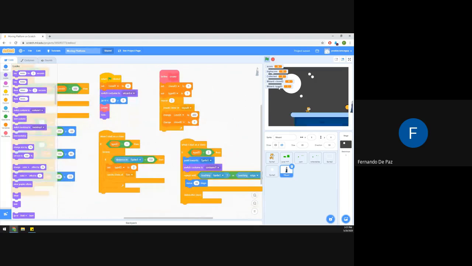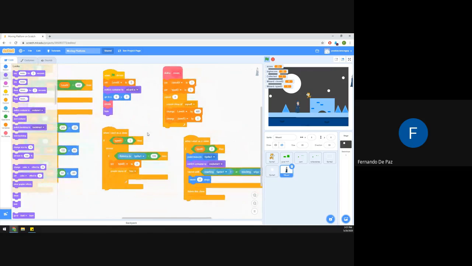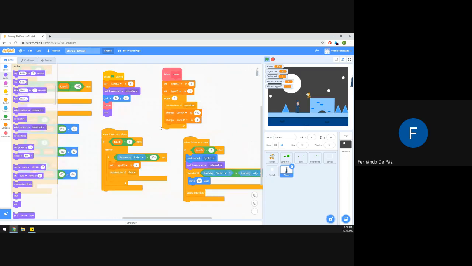Okay. So now when you press play, you get near the wizard, and he should shoot you. Oh, mine's not shooting. Let's see.